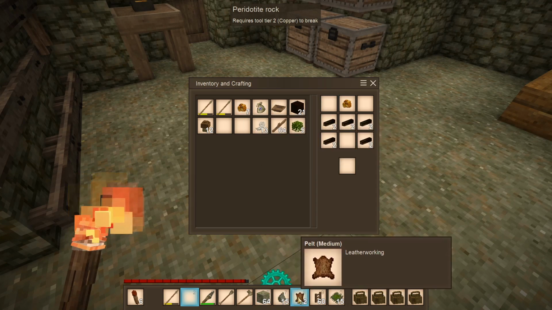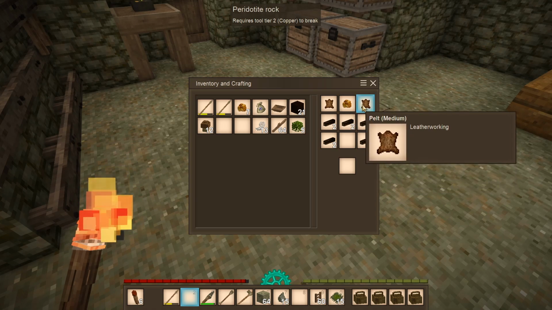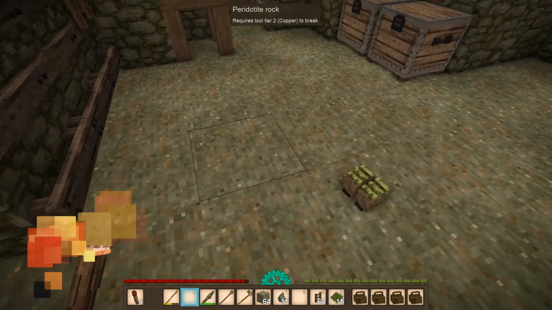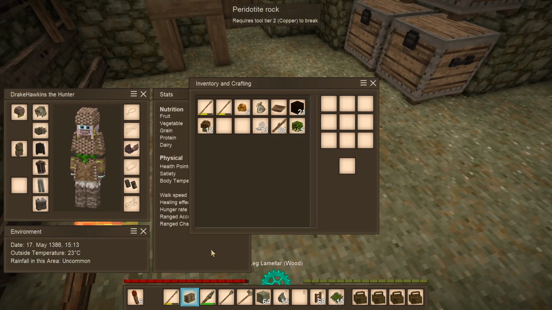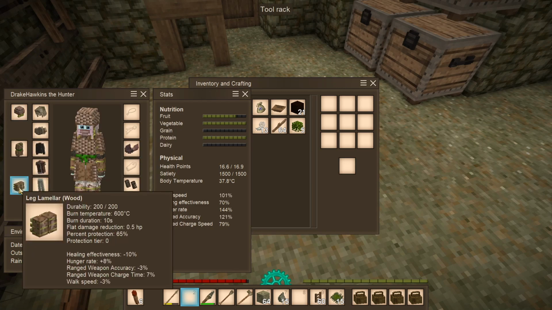Resin there and the pelts there and there. I think it's 2 resin. There it is, 2 resin in the pelts. Excellent. And there we have it. We got ourselves a little armor. Now, you guys are at full durability because I haven't taken any hits.